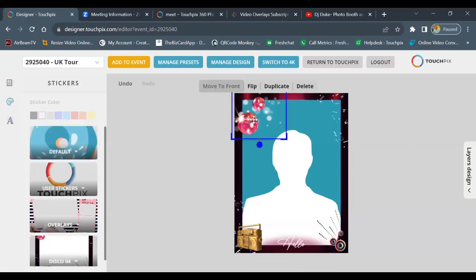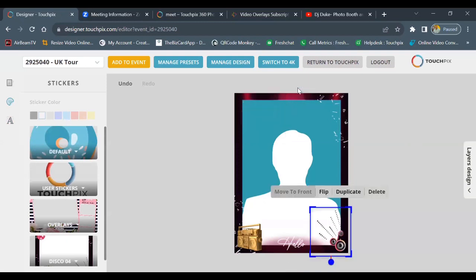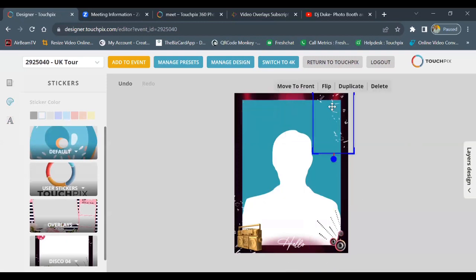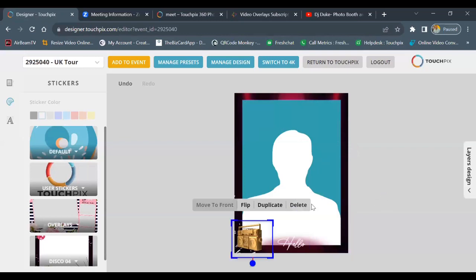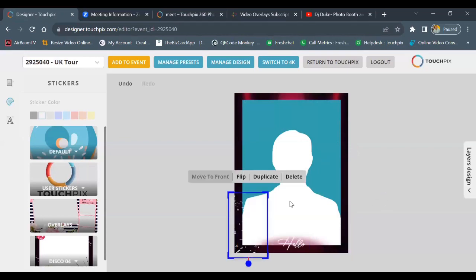So you're able to even delete stuff that you don't want. Maybe you don't want those disco balls up there, or that broken glass. You can delete them, right? All of these are free for you to use. We know that people are not Photoshop experts, and this is something that may be useful, but you don't have to. These are just free, part of your TouchPix subscription. We're not charging you for this, and you literally have hundreds of designs to choose from.